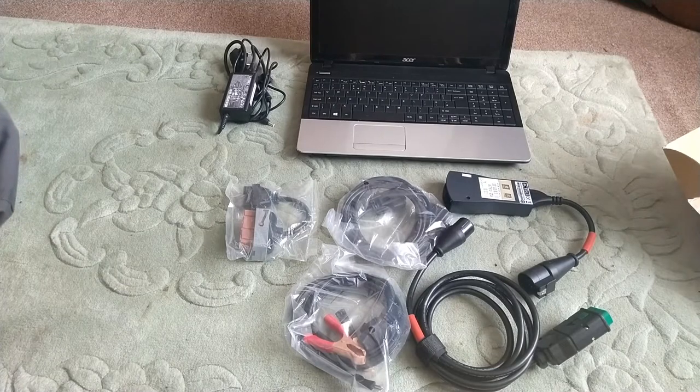As I say, it helps you reset the clutch, which is one of the main reasons why I wanted it, making sure you know how much life you've got left and you can recalibrate it, because they are a problem on this car. Yeah, suspension I know is a problem, but as I say, it just lets you read all the ports that cheapo OBD readers do not let you do.